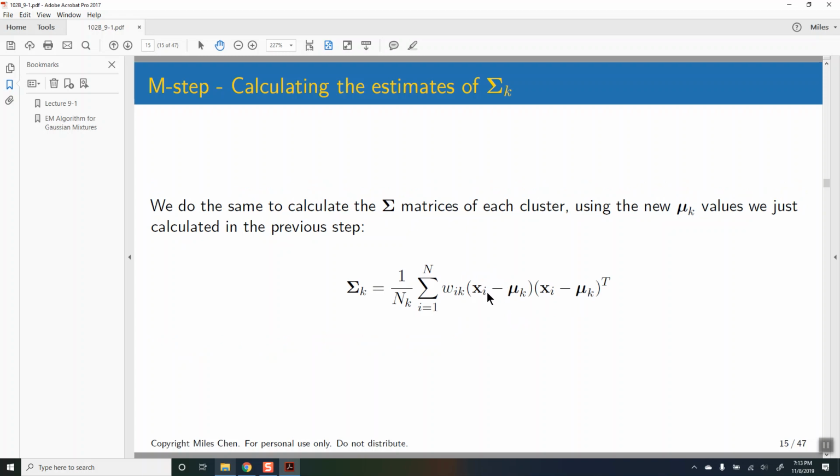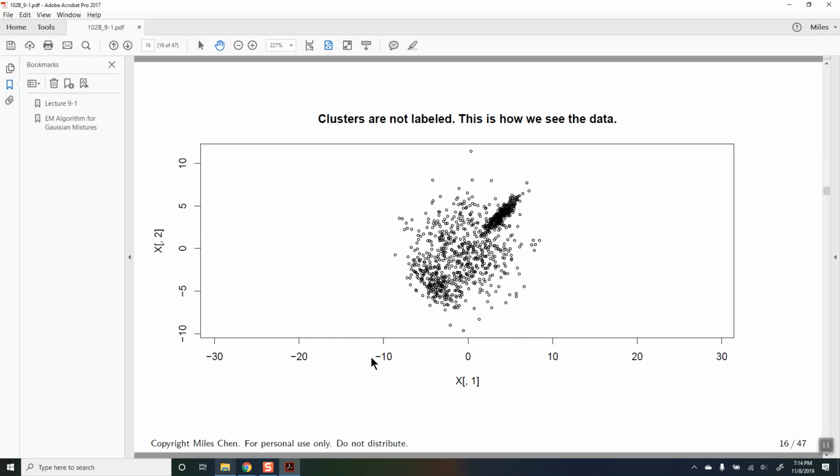Okay, so the regular variance just doesn't have this W thing, right? You do x minus mu times x minus mu transpose summed up, okay? That's kind of a multivariate variance covariance thing, okay? Here, we're just going to take each thing and weight them with a W. Right, and so that gives us our estimates of each variance covariance term. Is that okay?